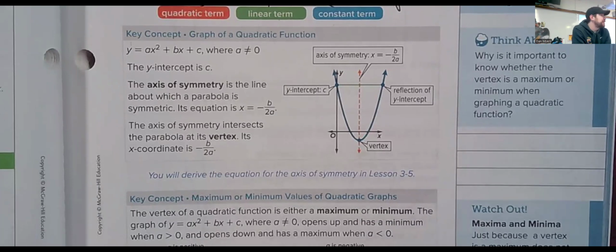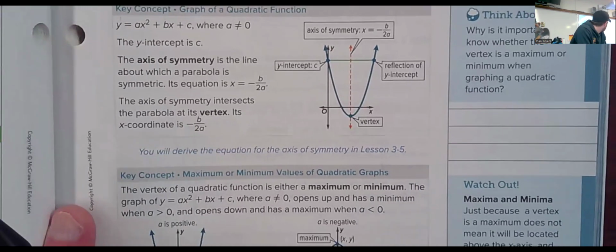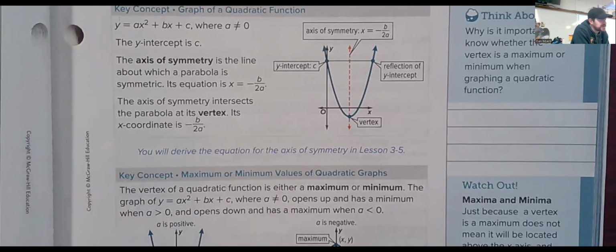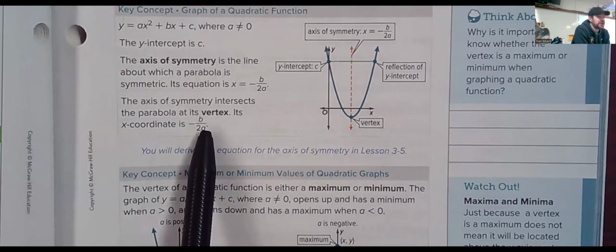So just like with absolute value functions, where we took the stuff inside the absolute value, we set it equal to 0, and we solved for x. That gave us the x value of the vertex for an absolute value. There is another way that we can figure out the x value of the vertex in a quadratic as well. This is also something that you saw in Algebra 1, and you might not remember it necessarily, but here we go. Key concepts. These are the basics of building a quadratic on a graph.